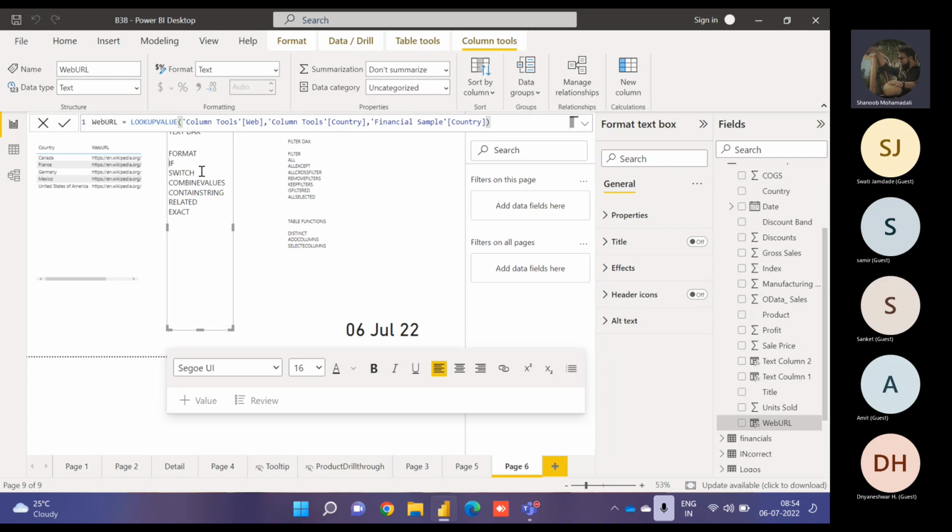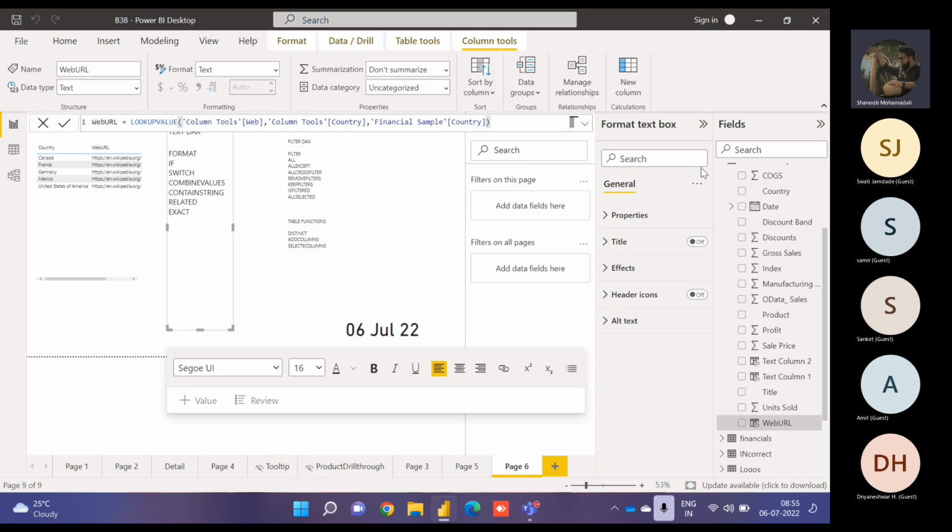We'll use concatenate. What is concatenate? It's the same thing as merge columns that we do in the Power Query editor. That's the same for concatenate. But here we can only combine two columns or two values. No other columns can be added, and no special characters or delimiter can be added using concatenate.